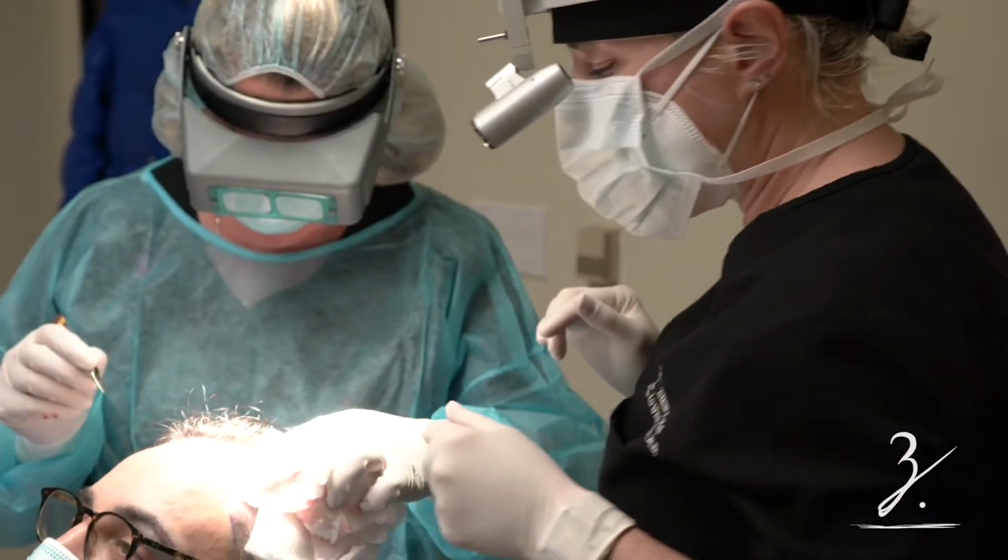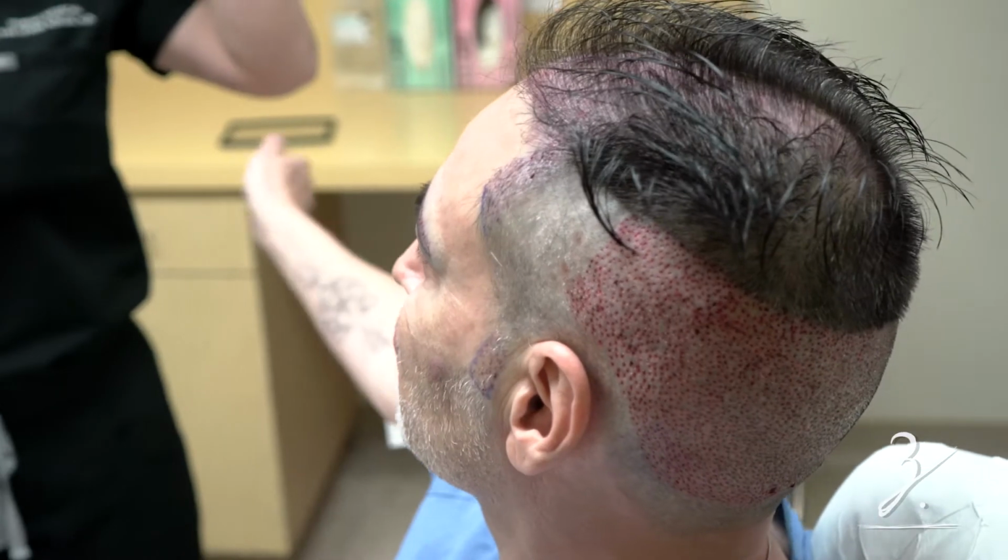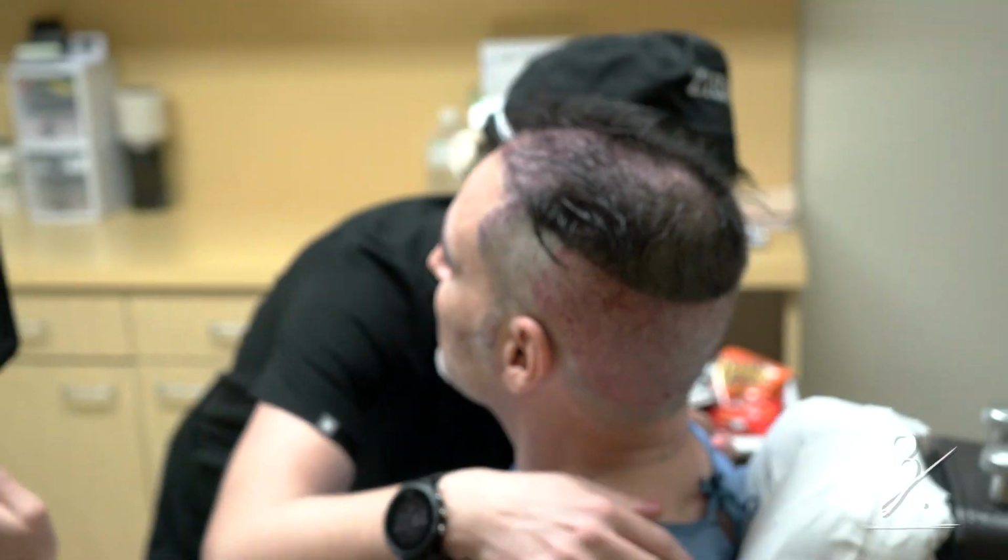So I'm just done with my second hair restoration procedure. Nothing really surprised me, except I will say that level of professionalism being at Ziering Medical, it's like the Rolls Royce of hair restoration literally around the world. I can't speak highly enough about it. I would not trust anybody else, and I love my all-women group who worked on me all day. Is amazing.